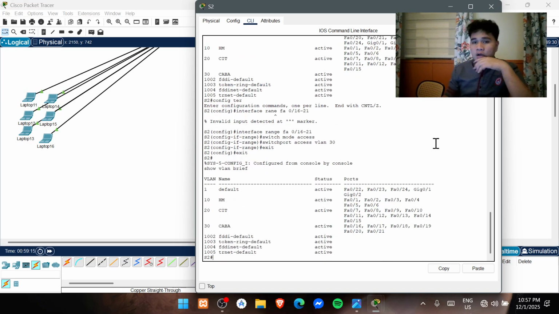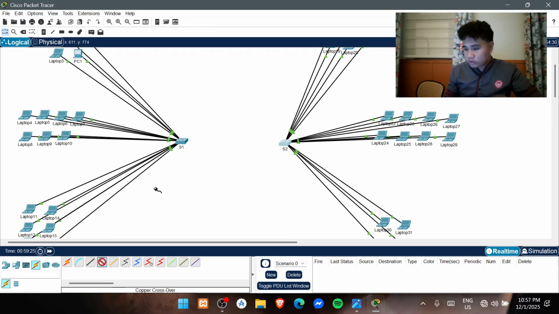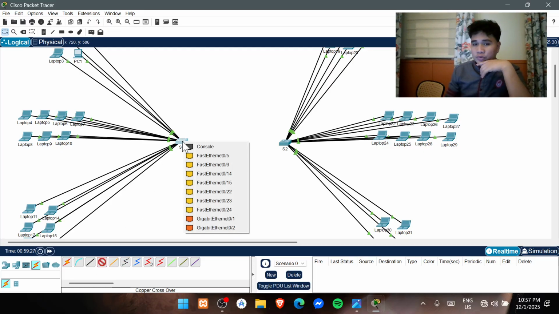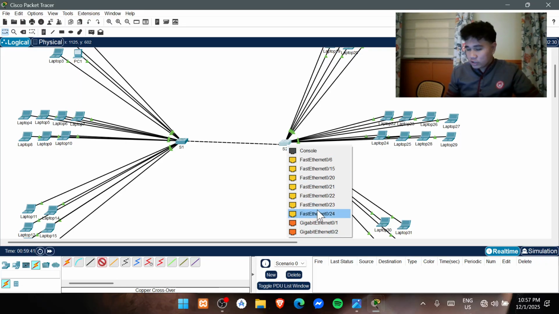So let's move on to connecting both the switches. So let's start. In this connection, we need to use the copper crossover in connecting these two switches. We need to use the last Ethernet port, which is the FastEthernet 24. So same as the other one, let's connect in the 24 port.